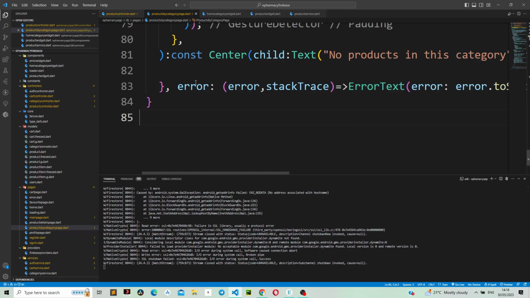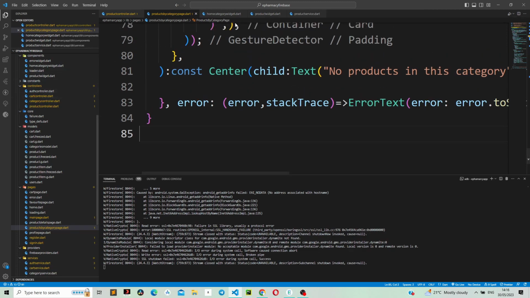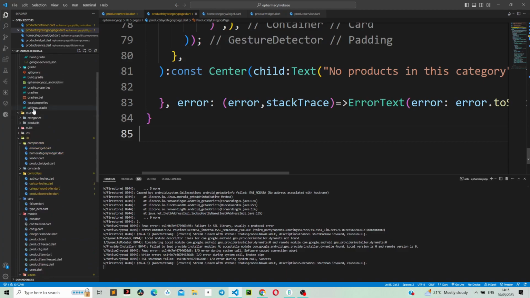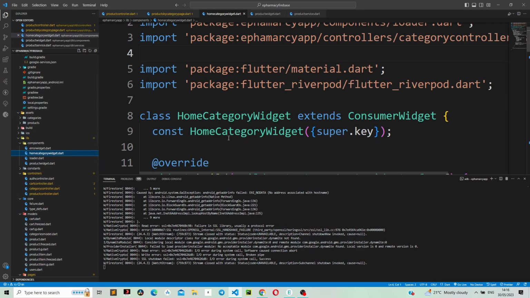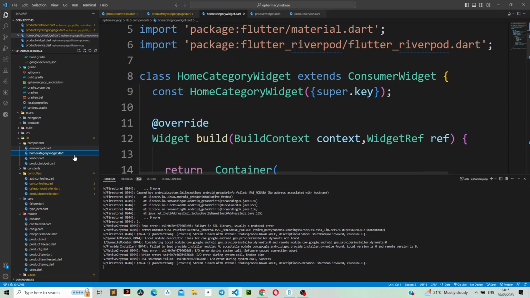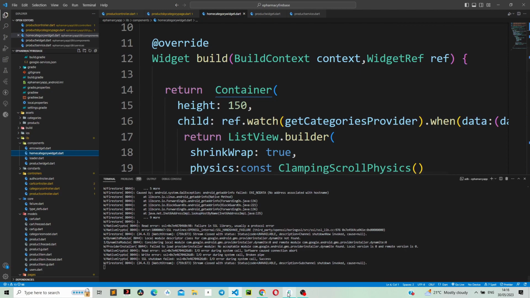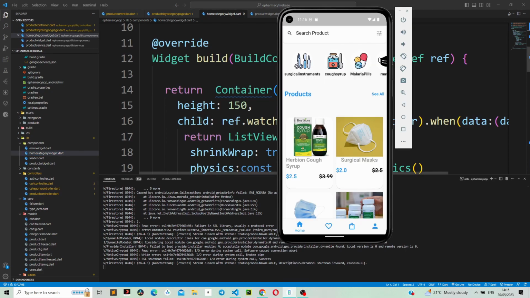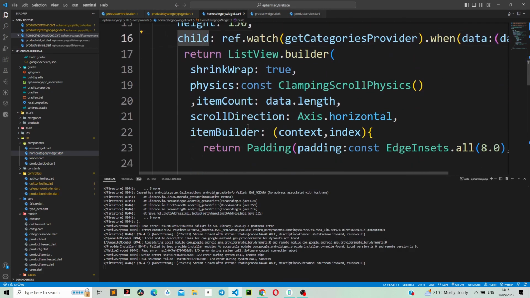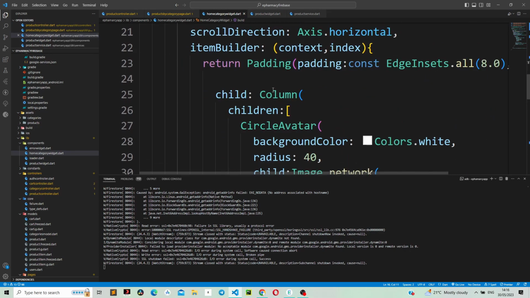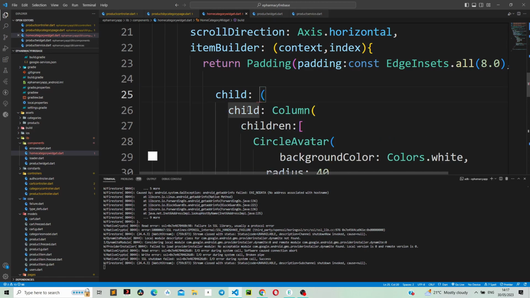So now what we need to do is go to our home widget. Inside our components, if you still remember, our home widget. Inside our home category widget, as you can see, that's where we display our categories here. So what we need to do is wrap this column with a gesture detector widget.